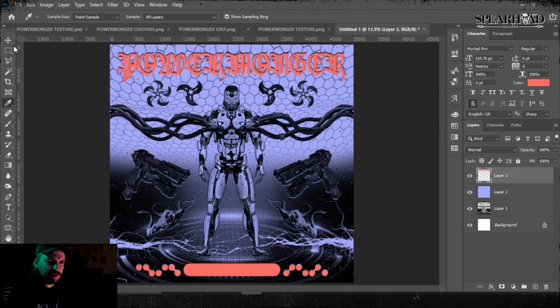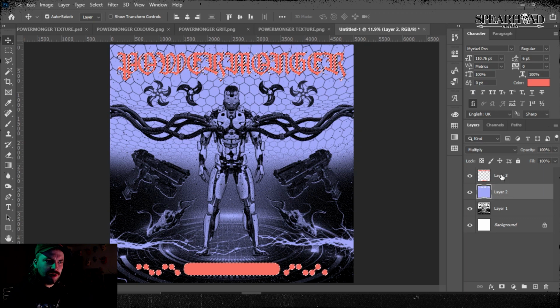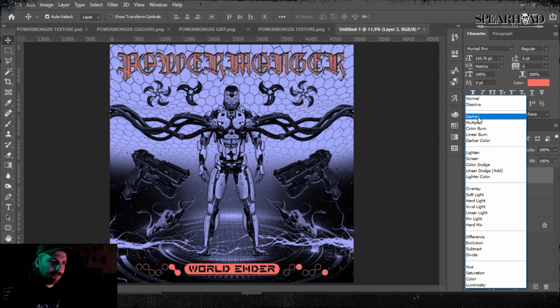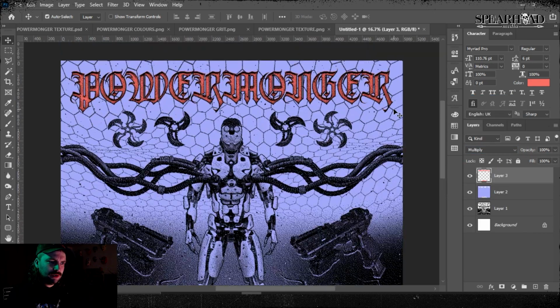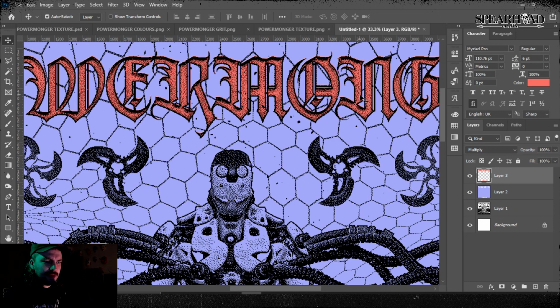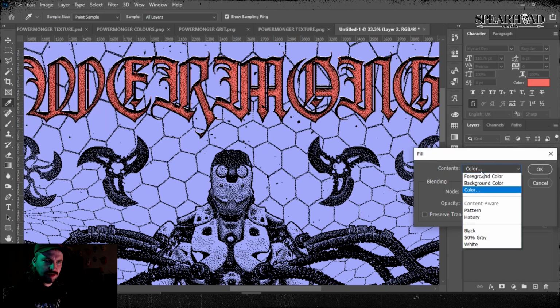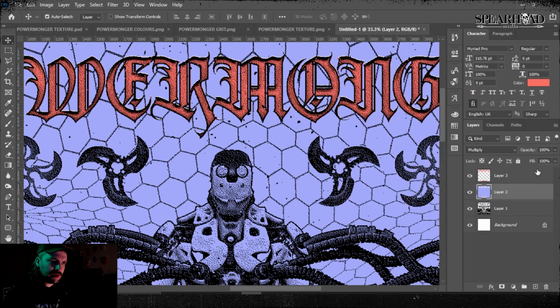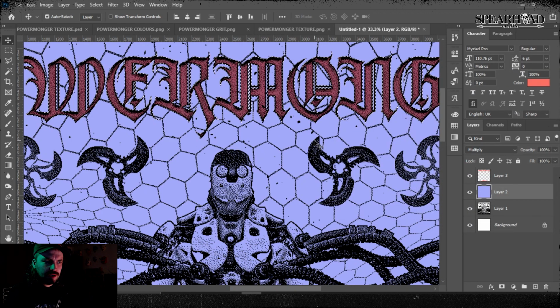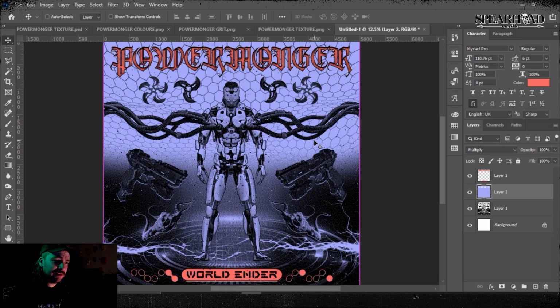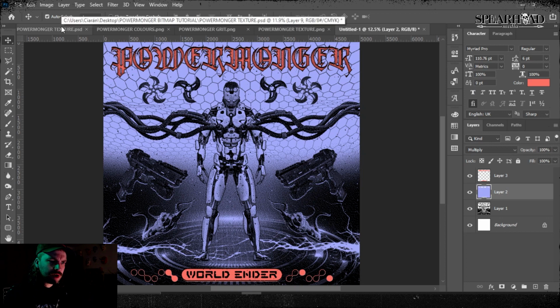And I'm probably going to use Multiply or Darken again. Multiply. Boom. That is looking nice. The combination of the colors and that bitmapping effect just makes it look so computery. I'm just gonna fart around with this and see if I can get anything looking better. I actually selected my text layer there and then clicked on my blue layer below it and just deleted that, so the multiply is coming through and it's the true peach color, James and the Giant Peach. So yeah, that's looking absolutely class.